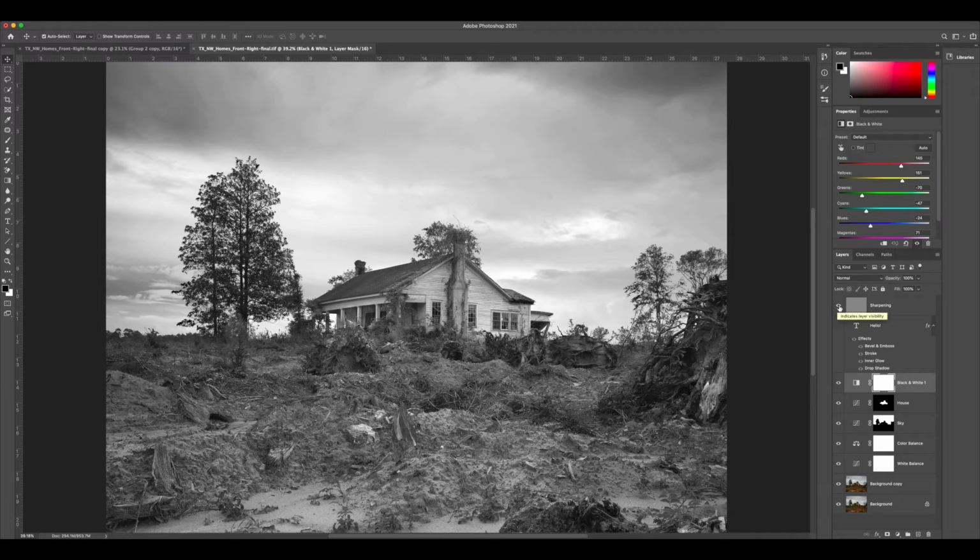The very last layer that you should have in your workflow is a sharpening layer, which is registered perfectly for your image. If you do that before you're ready to output or save your file and you change some stuff, it may not register exactly and it might throw you off a little bit. So it's always the last thing you do before you go to print or to save your file.